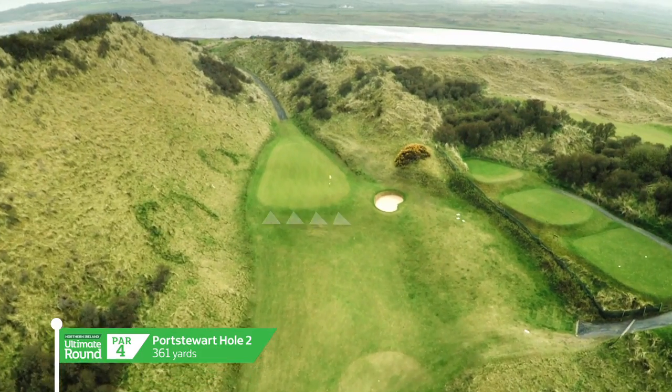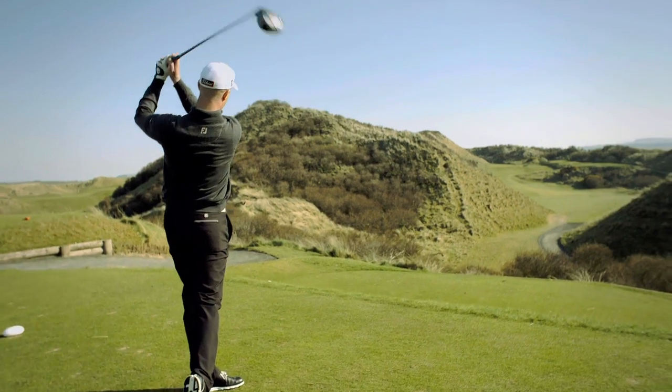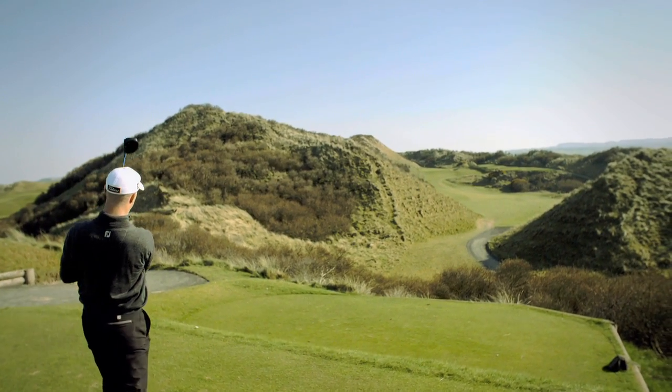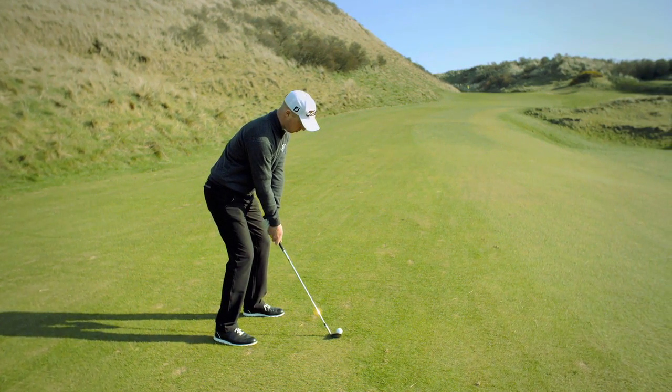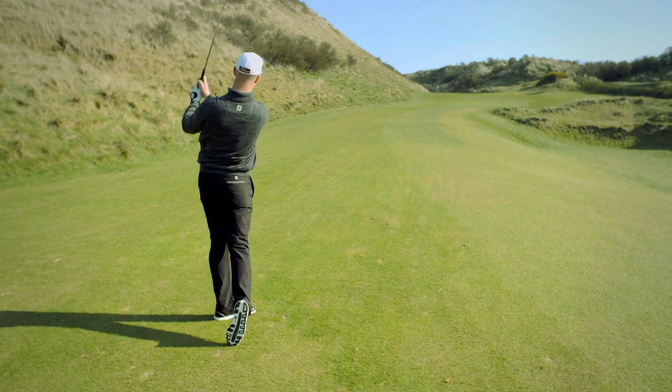It can be quite intimidating when you're standing on the tee box. The second hole is unique, I suppose, for the fact that it's not a long hole, but it's very challenging. Big sand dunes on the left, smaller sand dunes on the right, but you must keep down the middle, obviously. And then you're playing to an elevated green, so your second shot has to carry right onto the green. You can't drop it short, otherwise it will stay short.